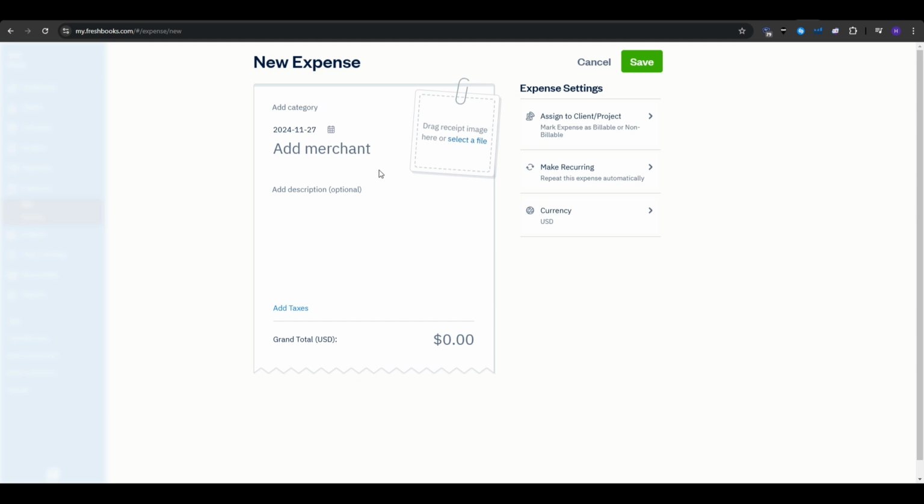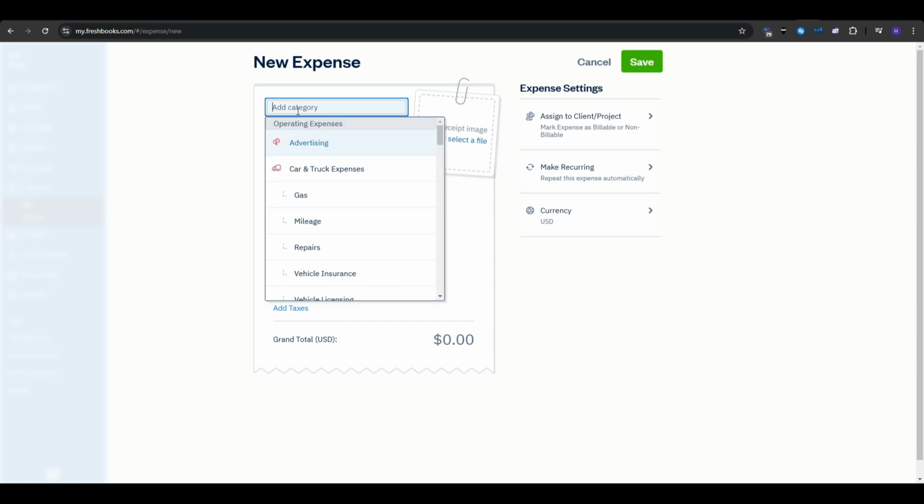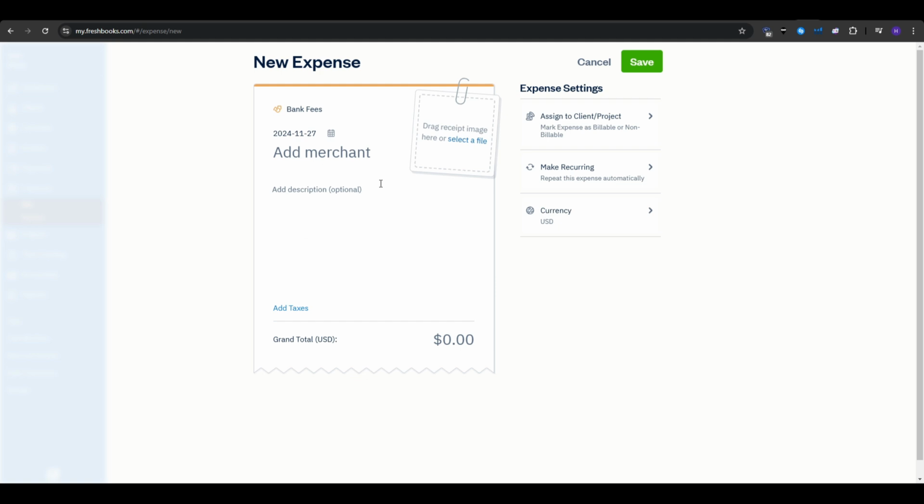In here, you want to select a kind of category for the expense, such as office supplies, maybe travel, or if you hired a specific team member just for that specific job, so in that case, you can add it here. Next, you want to input the details, so the merchant, Staples for office supplies, or Delta Airlines if it's for travel, or in my case, the salary for the team member that I hired.